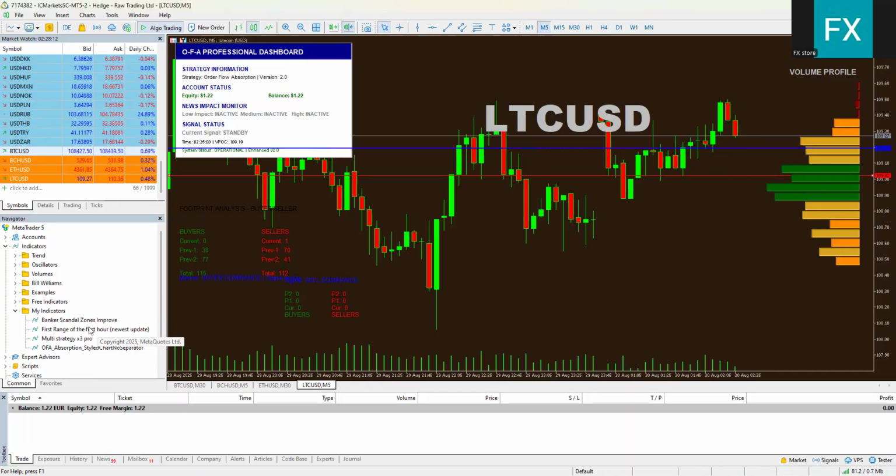Bunkers candle zones are more for scalping and swing. First range is more for scalping, not for swing. So you can also think about first range of the first hour. Multi-strategy is also momentum trading, swing trading, breakout, if you want to try your own new skills and learn them. If you think only about scalping, that is the indicator you want to go for because that's going to 100% guarantee you profit.